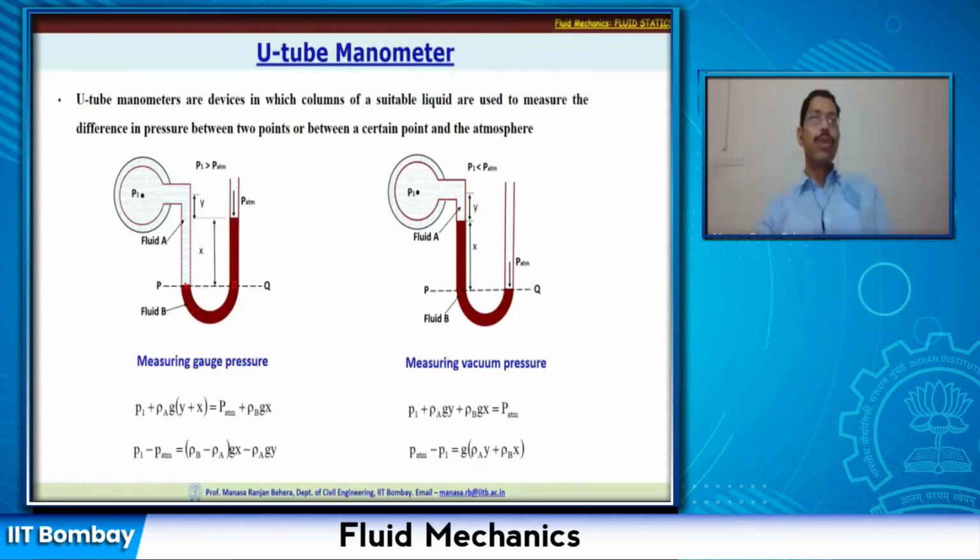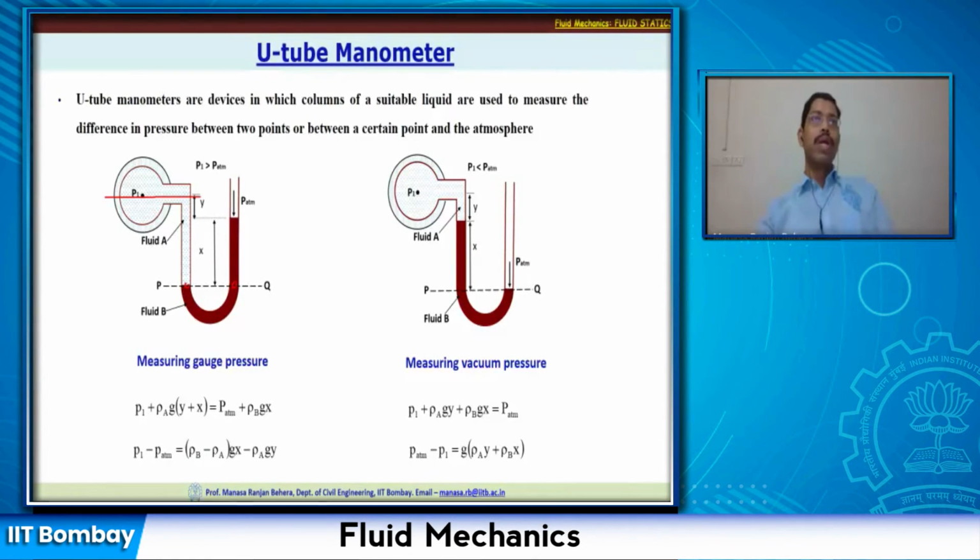So now if we know that the pressure is going to be the same at these 2 points, then we can equate the pressure at this location, let us say P, and the pressure at Q. So what is the pressure at this point? That is the pressure starting from here. If we keep on adding all the pressures up to this, I will get the pressure. So let us say at this point the pressure acting is P1.